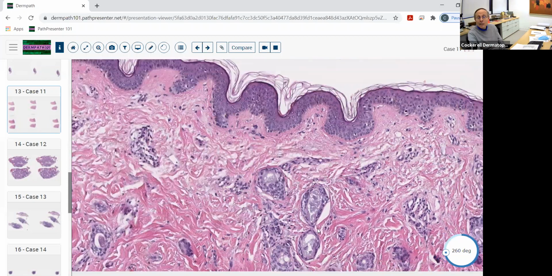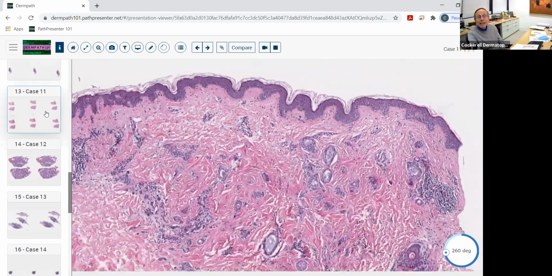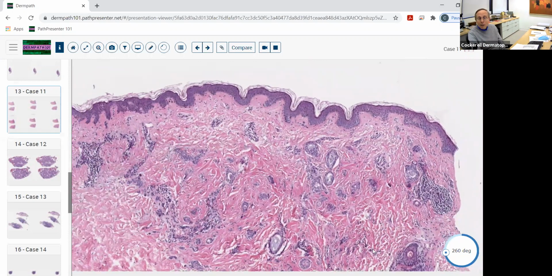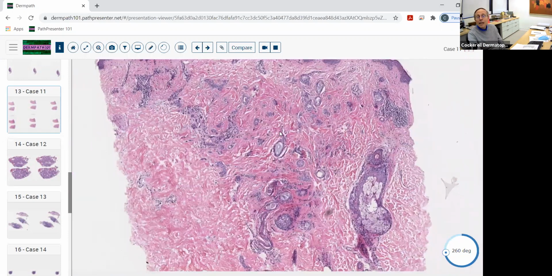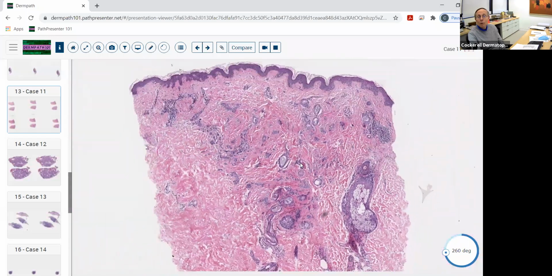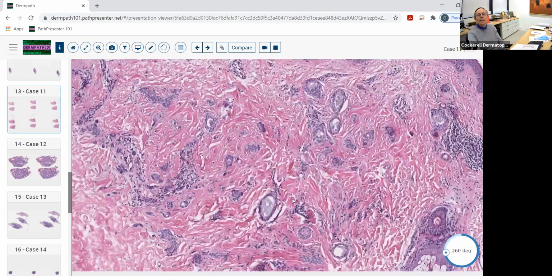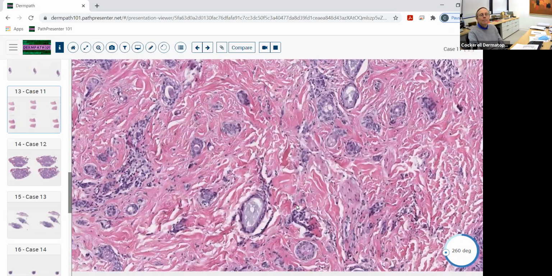If you got something like this, let's say a deep shave, I'd be fine if you did a deep saucerization of this, or you got a punch, or maybe you submitted a deep shave and then sent me a picture and you showed me that this person had like 40 lesions around their eyelids. Well, we got an instant diagnosis of eruptive syringoma or just syringoma. We don't have to worry about the possibility of MAC or desmoplastic trichoepithelioma or metastatic carcinoma or any of those kinds of things. So we like to make specific diagnoses and then move on to the next case.